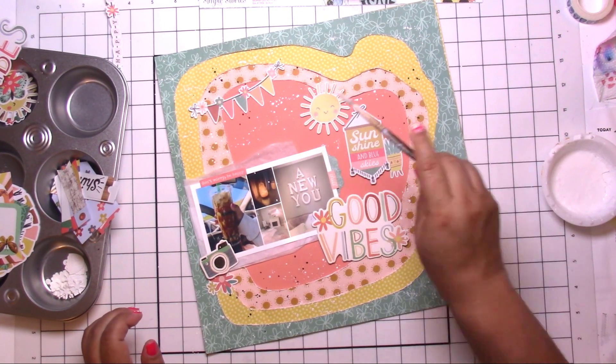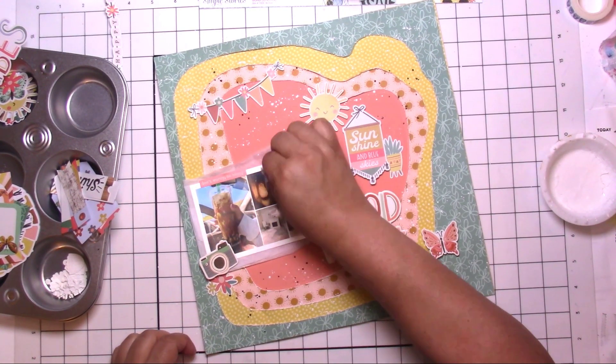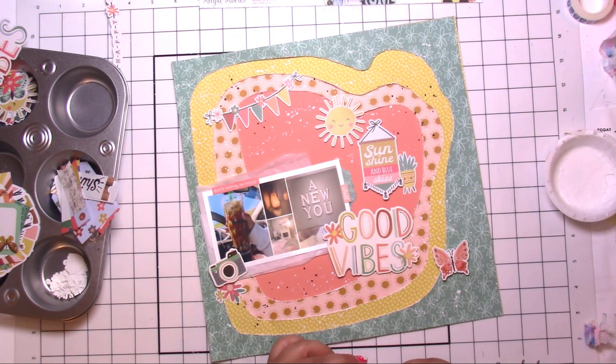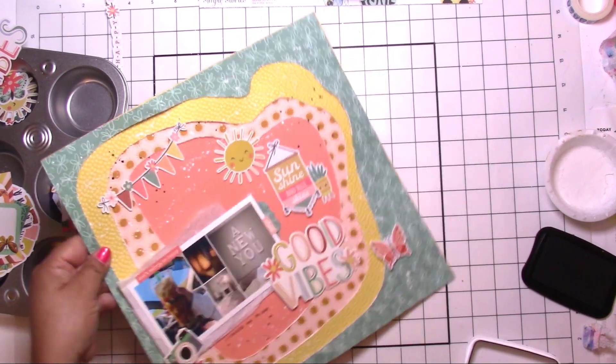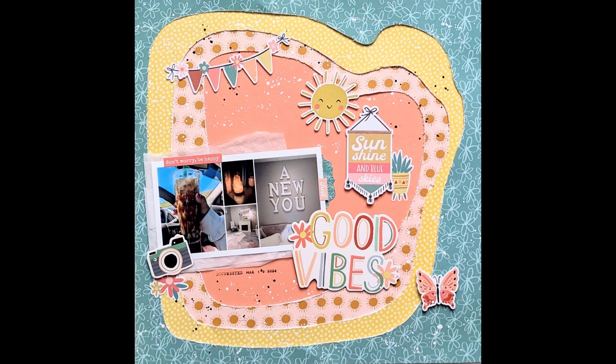I tried to ignore that you could see my head of curlers — those were too tight, by the way! I do finish with the date, because that is what I need to start doing. Thank you so much for sticking around — make sure you hop along; there's a whole list of us that just love Simple Stories products. I do hope you're well, please take care, thanks again, bye bye now!